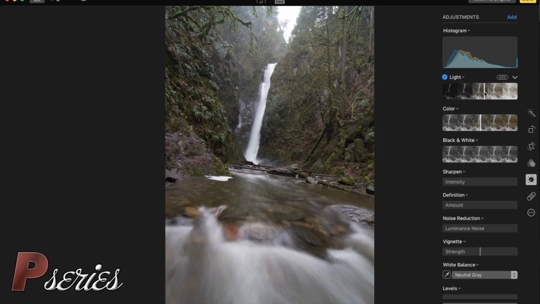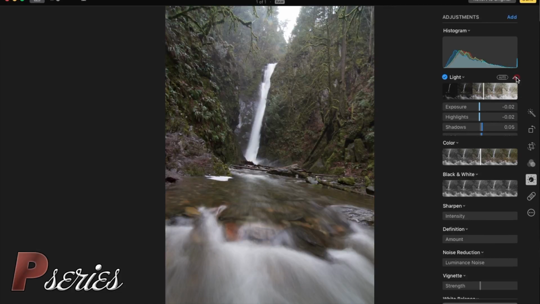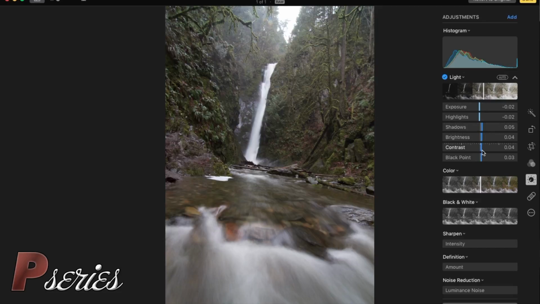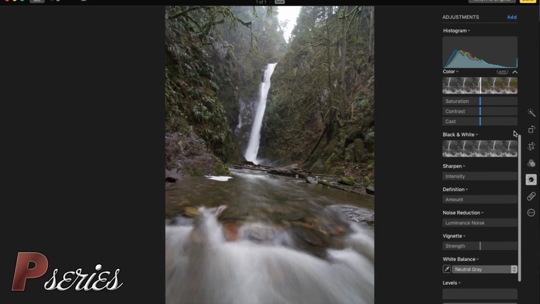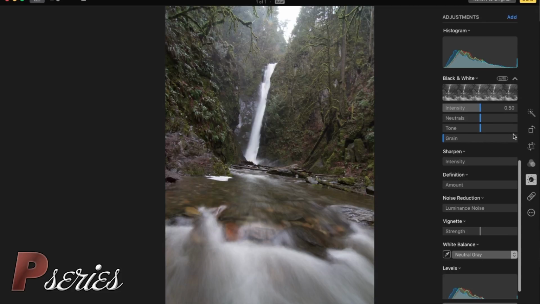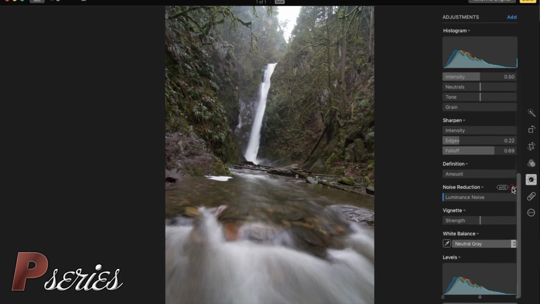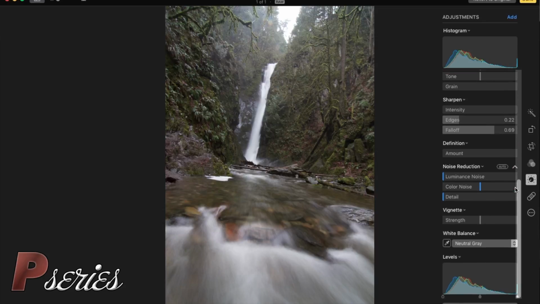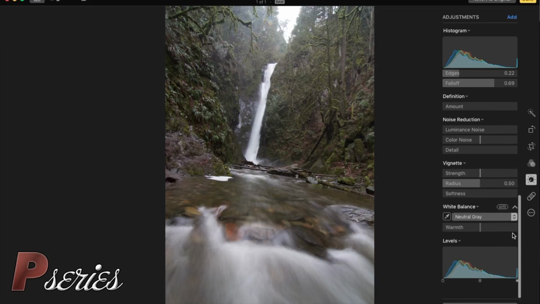And you can slide this over and basically work with that, or what you can do is press that little arrow on the right here and you get all those little detailed things you can work with within the light panel. So I will go ahead and open every single one of them. This is what I do. I like to keep them open because there's not tons of features here. It's not overly complicated, and by doing that I leave them open all the time. It's way easier to work with.